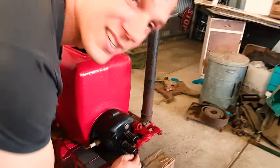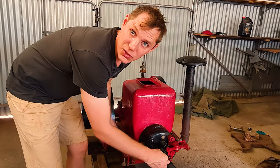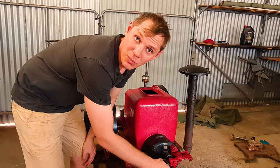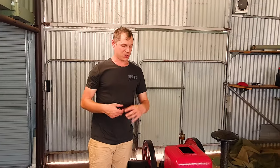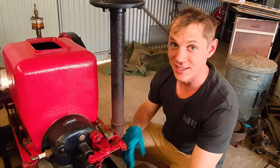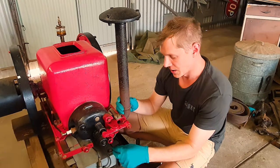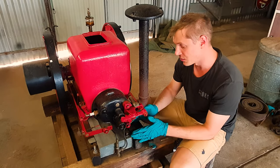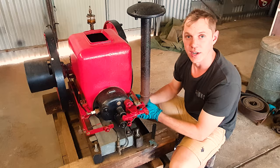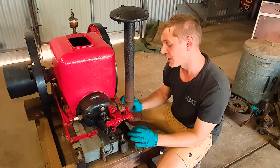We can kill it that way, or by a second way here. The intake valve — if we press it in, it's going to stop us from building compression, which means it's going to stop it from firing because it cannot draw in that fuel from the carby. Now this engine is inconsistent with any other engines ever built — these were the first type of engines ever built. Its particular design was to start on petrol, and the original fuel tank had three quarters of the tank that would run on kerosene, so you'd start it on petrol and then flick it over to kerosene.